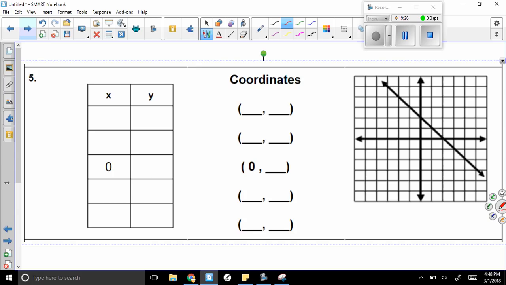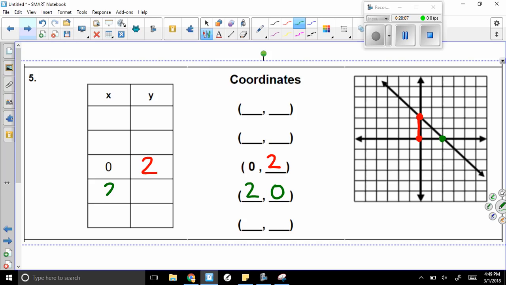Start with 0, start at your origin. And if I just move up 2 spots to (0, +2), I can see that that comes across the line really clean. So (0, 2) are an x and a y for me. So I'm going to go over and find another point on the positive line. If I go over, I see that the line runs right into, okay, a +2. So 2 over, and I didn't move up or down, so that's a 0. So (2, 0) would be a coordinate on the map.